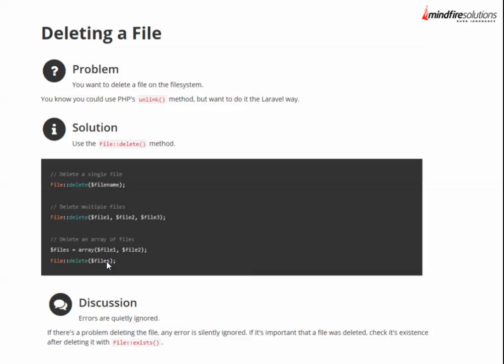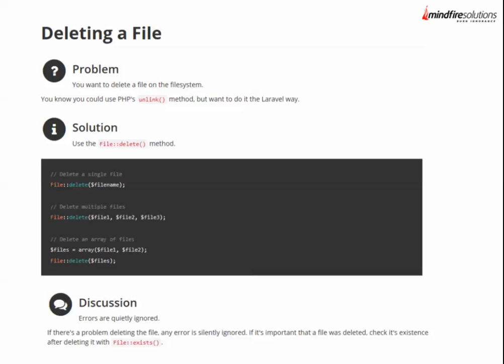But this has one drawback: if there is some error in deleting, it will just ignore it. It will not send you any issues. So suppose you are deleting 3 files, and out of those 3 files only 2 get deleted, 1 doesn't, but you will not be notified that 1 file didn't get deleted. So the function executed, but at the end you think all the files are deleted, but in reality not all the files got deleted.